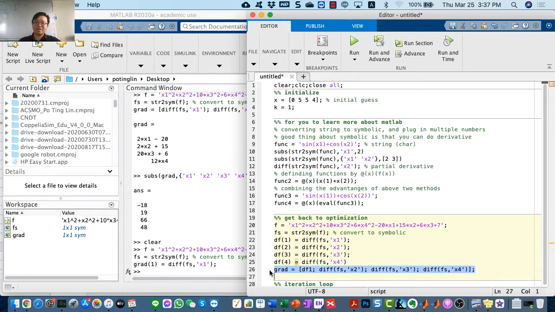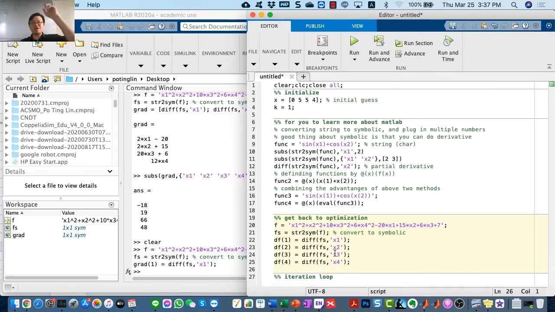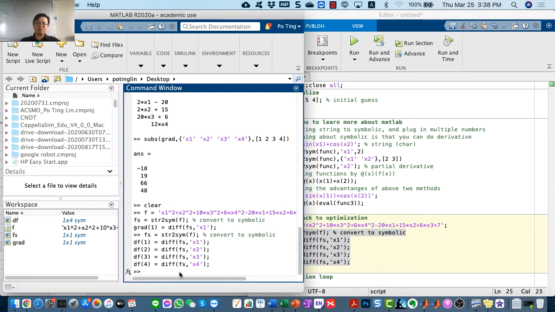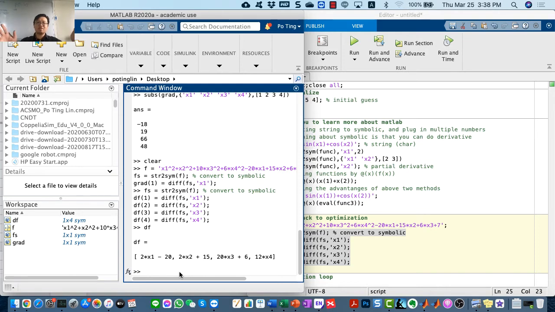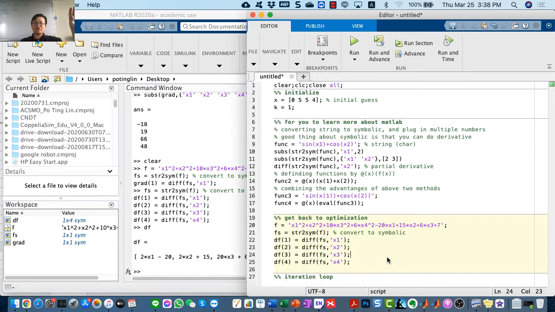Okay? And I don't need the following. I don't need this one. But if I rewrite in this way, I need to make sure we test it. Okay? What does df look like? df now becomes a horizontal vector, because when you specify the index 1, 2, 3, and 4, by default, Matlab considers this as a horizontal matrix. But in fact, a gradient matrix is a vertical matrix. So what you can do is you can specify the position.